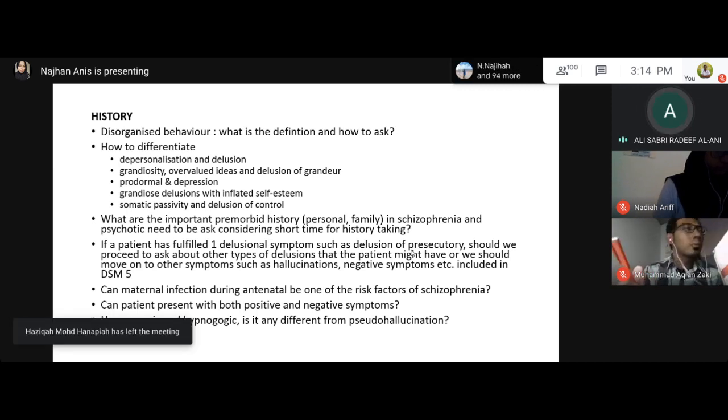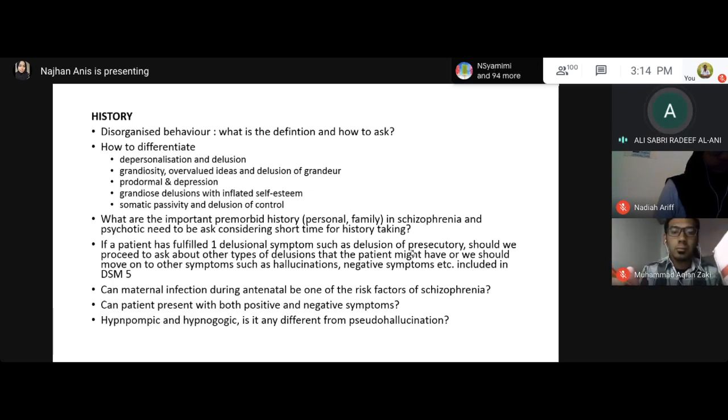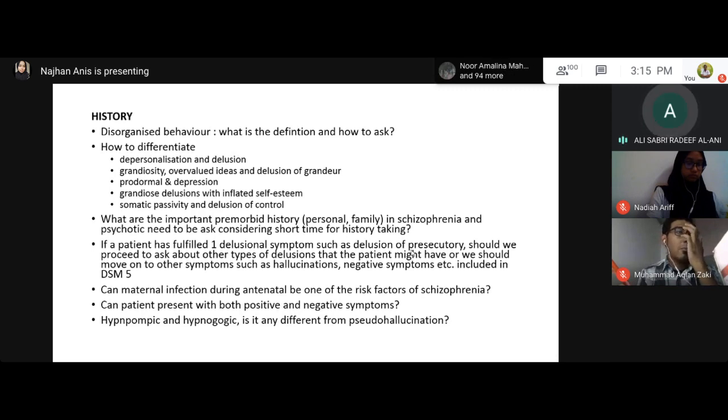So it's a spectrum. While in inflated self-esteem, it is not a delusion. It's just a belief that he is better than others, but it's not reaching delusional intensity. For example, an example of delusional intensity: the patient has just finished primary school as educational level, but he believes that he can invent a drug to treat cancer. And all the criteria of a delusion are there. It's a fixed, false, unshakable belief.